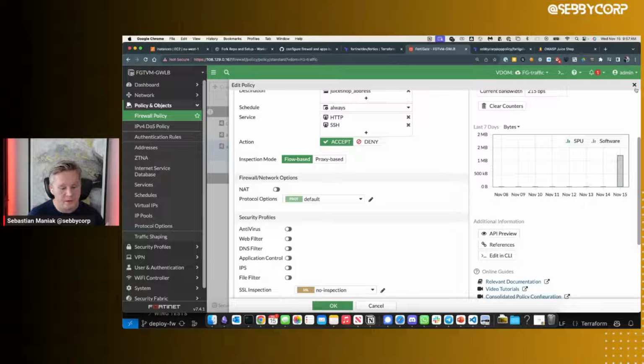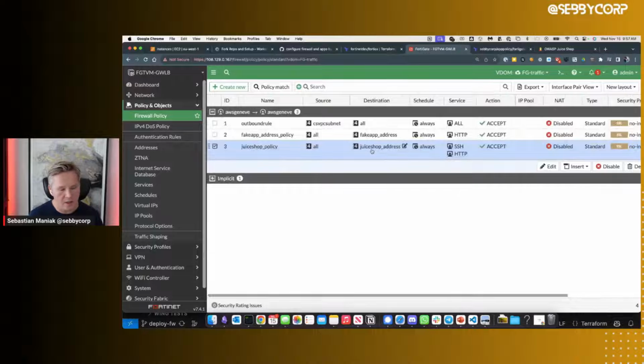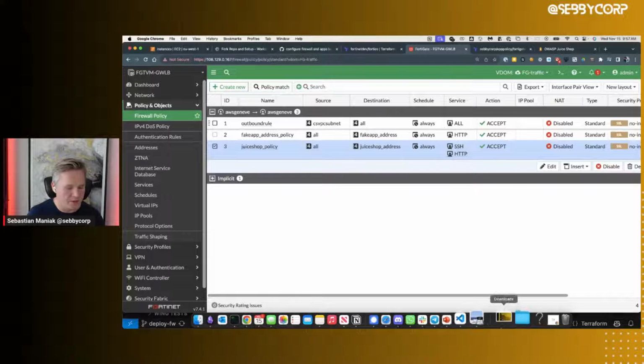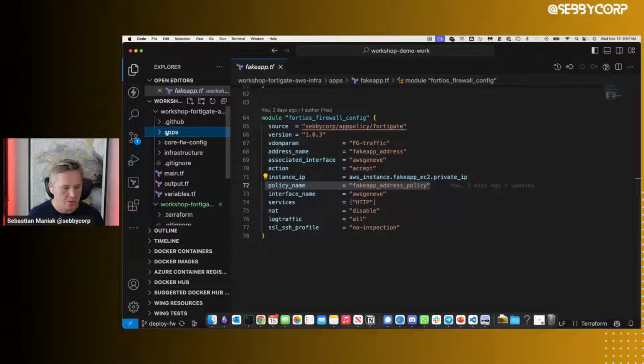So really, this kind of moves the organization and the team forward to managing the entire FortiGate infrastructure through infrastructure as code. It makes it very easy not only to understand what was configured in here, but it makes it easy for us to export this data to a monitoring tool, a logging tool. There's Terraform docs, Terraform graph that allows us to really draw the picture from an auditing perspective.